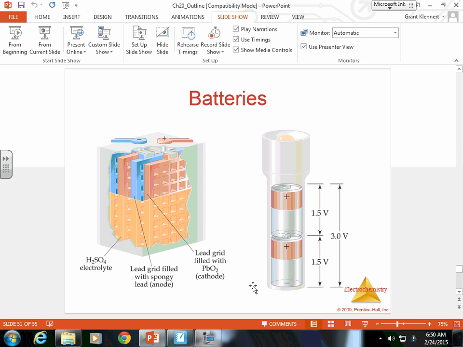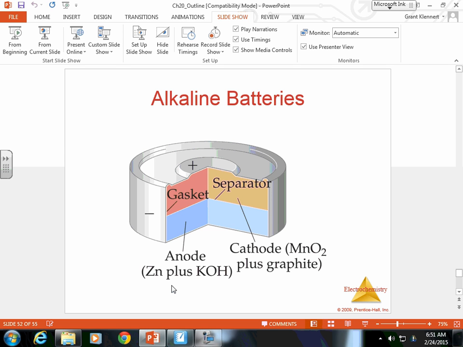I've mentioned this before, but let's talk about where do we see oxidation reduction reactions in real life. You're going to see batteries. You're going to see a lead grid, your cathode filled with spongy lead, your anode. You're going to see an electronegativity difference of about 1.5 volts. Alkaline batteries are the same way. You have zinc and potassium hydroxide as your anode, and your cathodes are manganese dioxide and graphite.